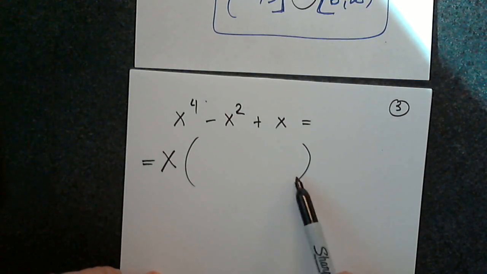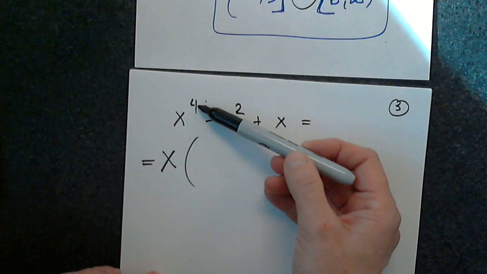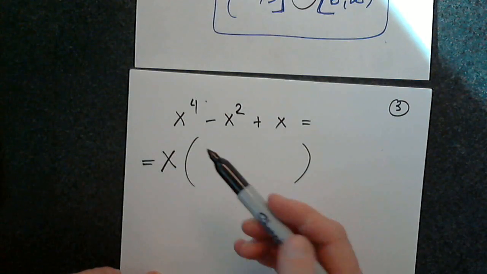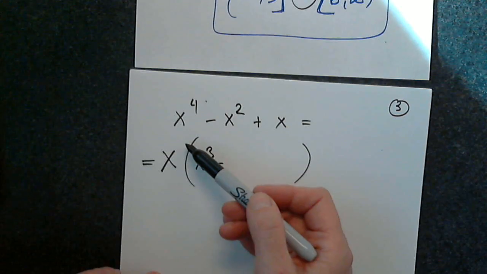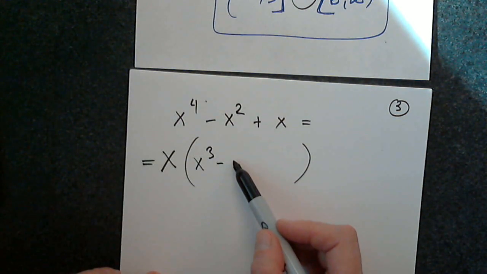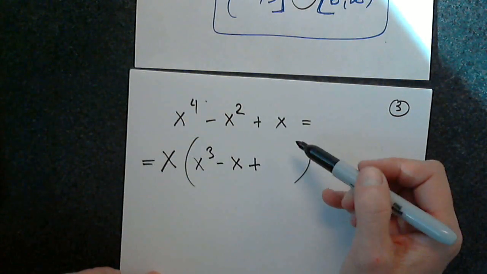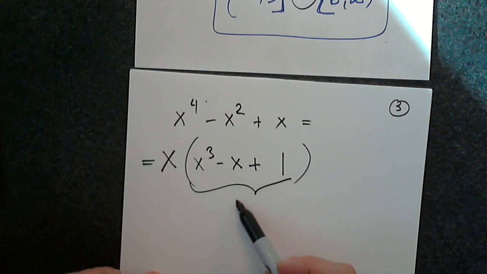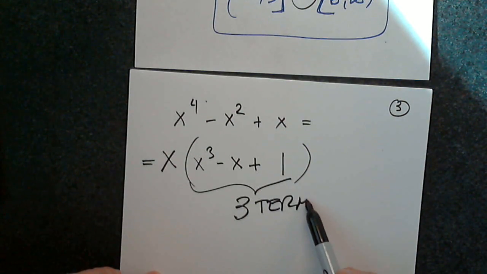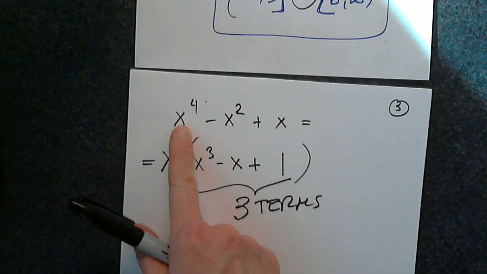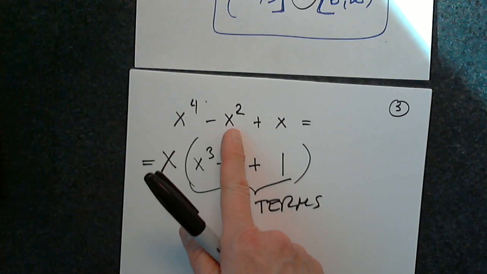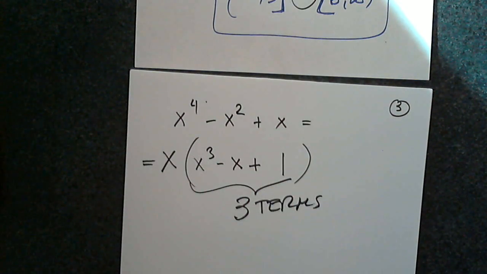So now, what do I have to write in parentheses, please? From power 4, I subtract power 1. What do I have left? Excellent. Minus. From power 2, I subtract power 1. What do I have left? X plus 1. I have to have 3 terms. I started with 3 terms, so I have to have 3 terms in parentheses. Otherwise, I will not be able to check. This times this, copy the base, add the exponents. This times this, copy the base, add the exponents. This times this is x.